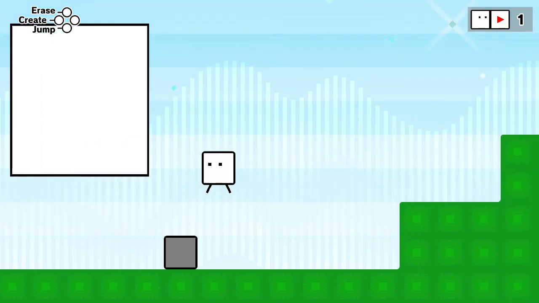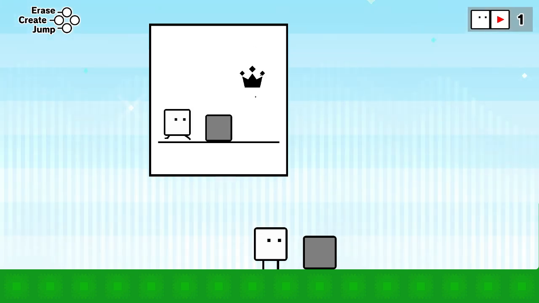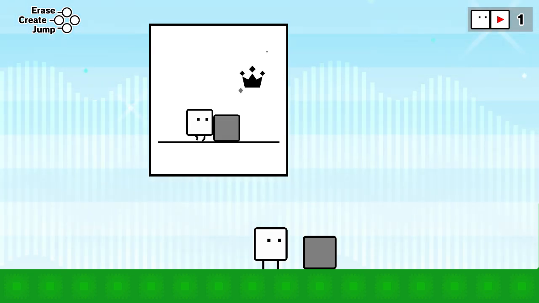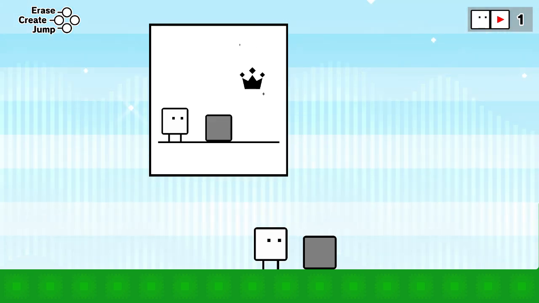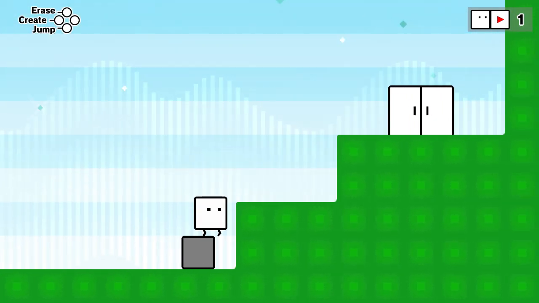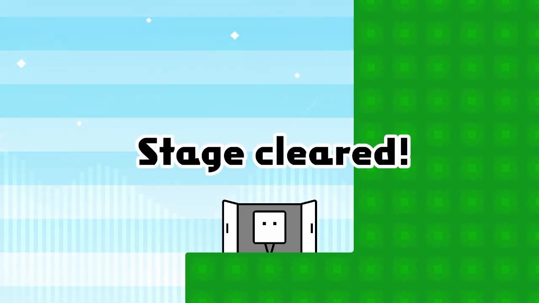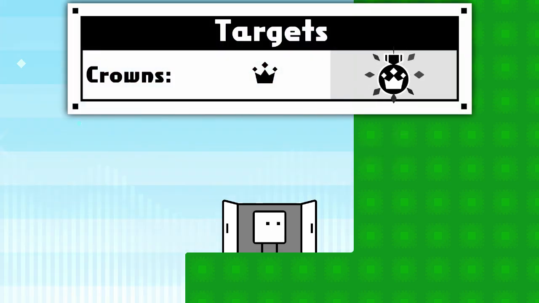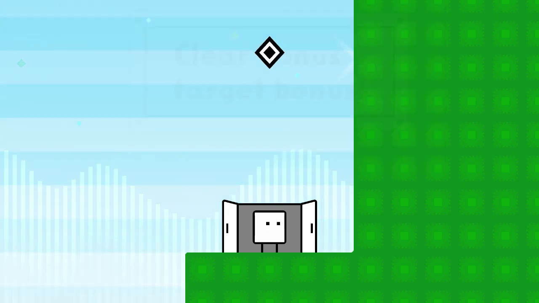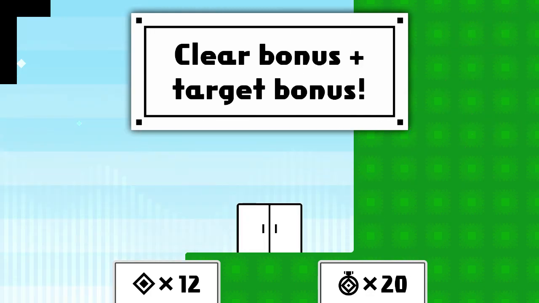This is so weird, seeing QB artwork in the top corner with the box limit there instead of on a bottom screen. And then the controls you can see in the top left corner as well, seeing what to erase with, what to create with, what to jump with. It's so surreal to be playing this, to be playing BOXBOY on my Nintendo Switch. It is super, super enthralling to me. We used three boxes there, maximum, so of course we're gonna get the target bonus for clearing with the lowest amount possible.